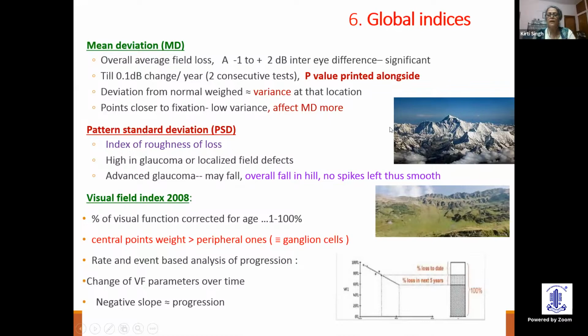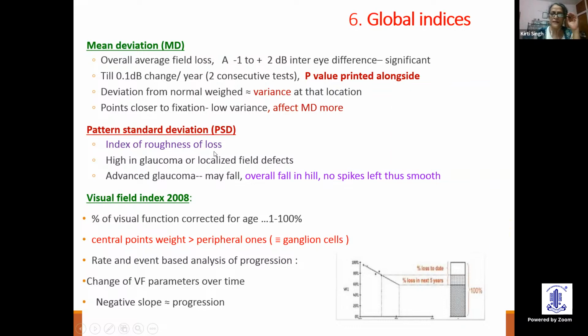Okay, so in glaucoma, what is PSD? If you are having a Vindhyachal mountain actually, because the whole retina is depressed. Now, what pattern standard deviation does is convert the Vindhyachal mountain into Himalayas by pulling up the peaks which were a little up, but not too much depressed, and making it artifactually more. So it artifactually increases the hill of vision to enhance the pattern in the field loss. This is how the pattern standard deviation is done.